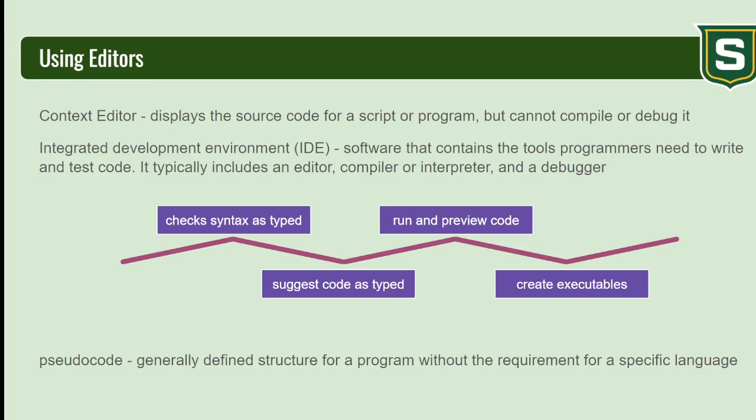So it can check syntax as it's typed. So it can suggest code. That was that gray code. You can run and preview your code. And if you're doing a compiled language, it will create the executable for you. So again, IDEs are great, but you have to know which programming language to use.